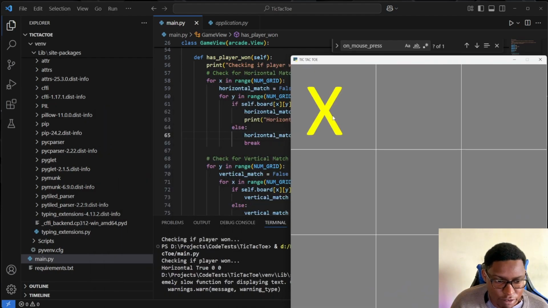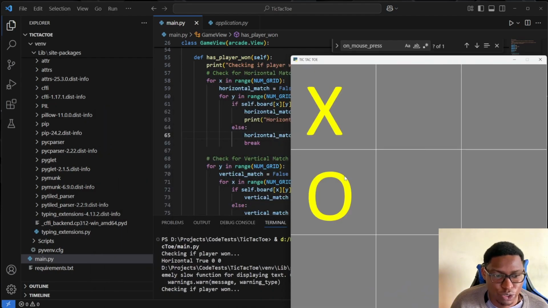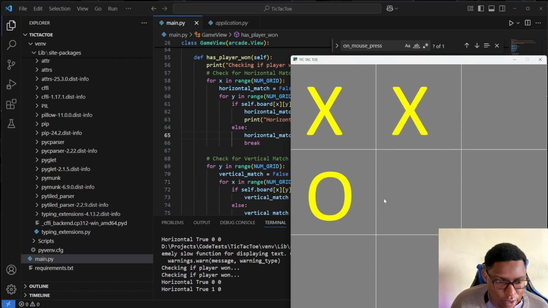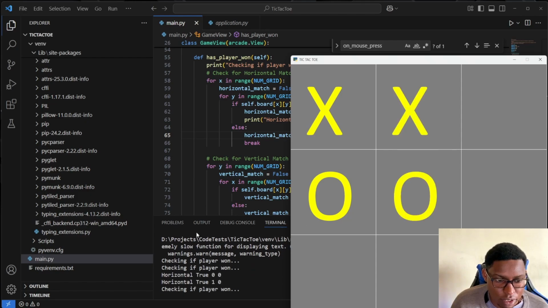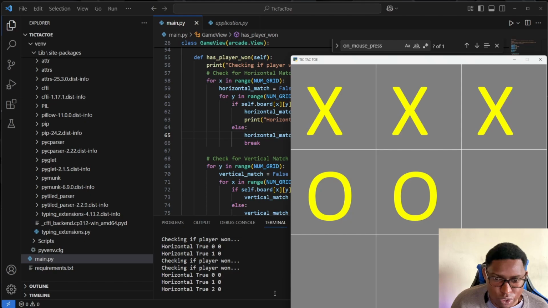So we have horizontal true on 0, 0. In this case, it should be horizontal true on 1, 0. Then last is horizontal true on 2, 0.